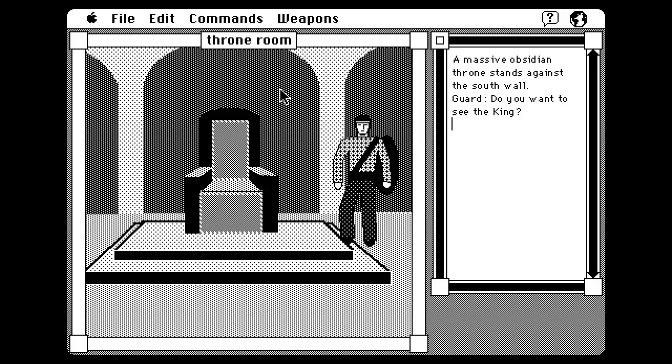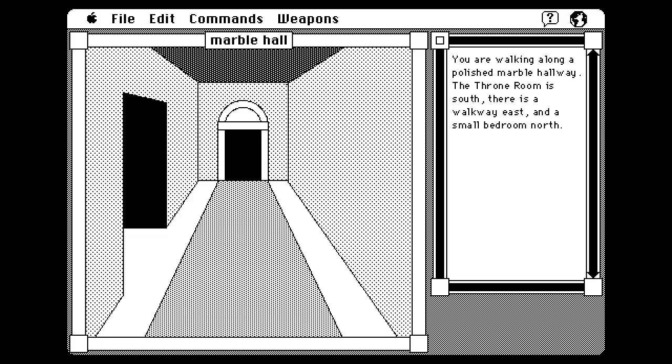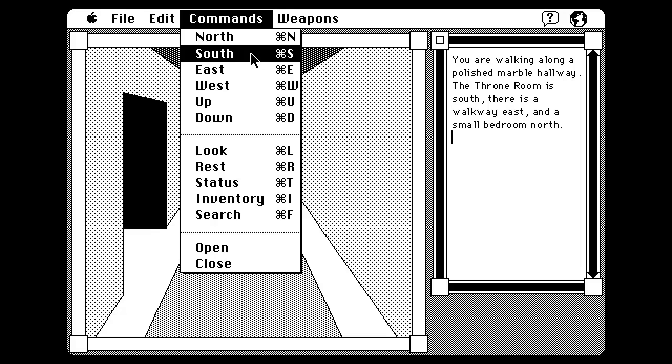This is one of these funny games and reminds me of something like Granny's Garden, where you say no and then they sort of make you say yes. So we'll just say no, just for the fun of it. No, and then they escort you out. So let's just go back.